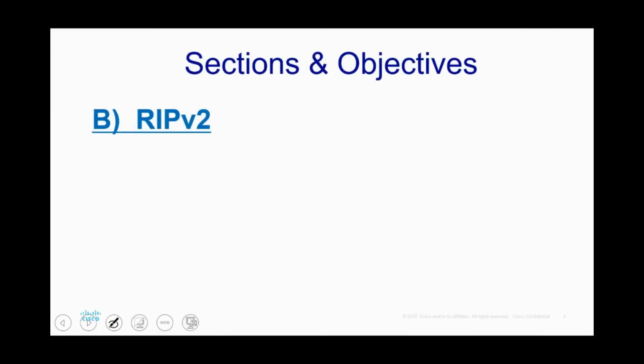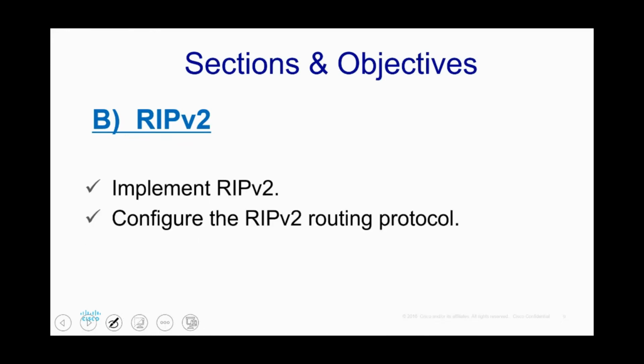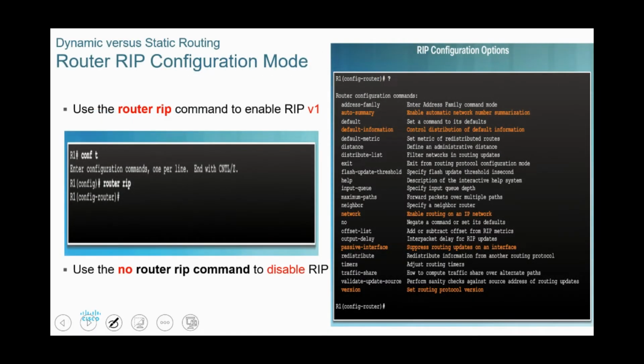Okay, so in this session, I'm going to explain RIP version 2. RIP stands for Routing Information Protocol. To implement RIP version 2, you're going to learn how to write the configuration for the RIP version 2 routing protocol. Okay, at first, you have to activate the command keywords for router RIP. Okay, you have to activate this command, router RIP, for version 1. So if you just type the words router RIP, that means you are actually enabling RIP version 1.